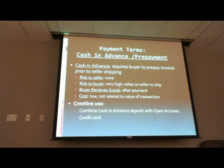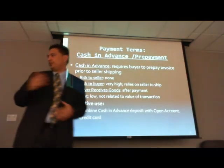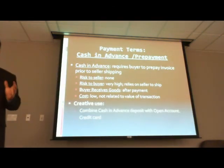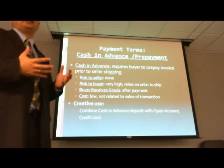One of the things you want to walk away with today is the credit insurance. You need to have credit insurance as soon as you start offering any kind of credit terms. Even if they've given you 50% up front, and then the 20,000 they're going to pay you in 30 or 60 days, you want to insure that. There are multi-buyer policies, and Marianne will talk about that. I don't want to steal her thunder, but that's the whole idea of what we want to convey to you today: you want to mitigate that risk.